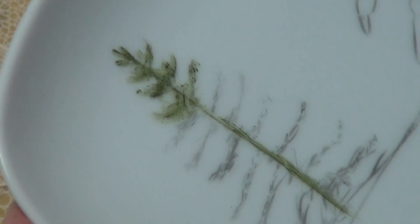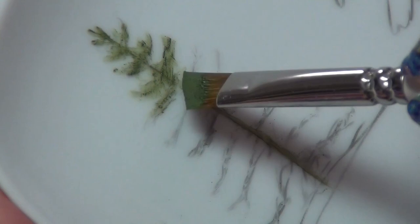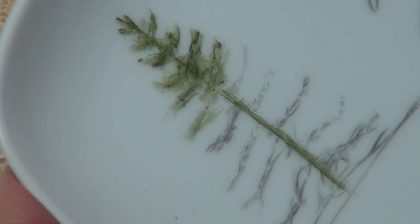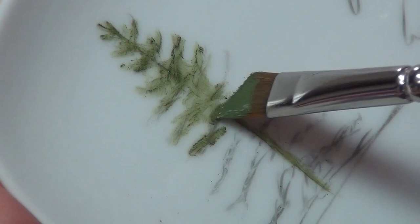These are going up somewhat. I'm going to start laying them a little more horizontal as I come down. I'm flipping my brush over, reloading and flipping, so the tip is going the other direction. And I'm staying in my antique green for now, mostly just using the tip of that brush.